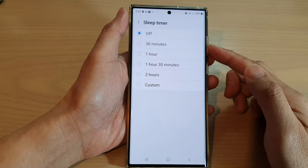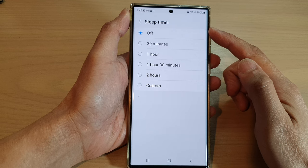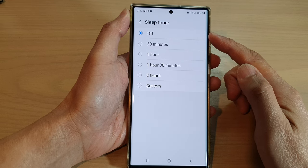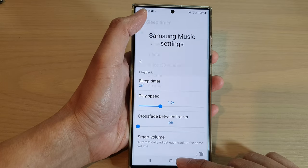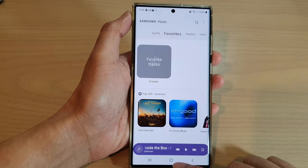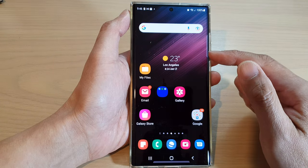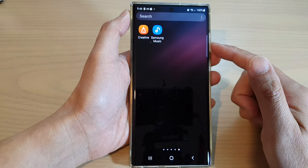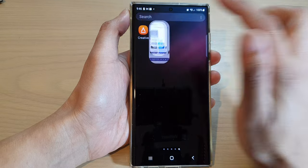Hey guys, in this video, we're going to take a look at how you can set a sleep timer for Samsung Music on the Samsung Galaxy S22 series. First, let's go back to the home screen by tapping on the home button at the bottom of the screen. Then swipe up to go into the app screen and open up Samsung Music.